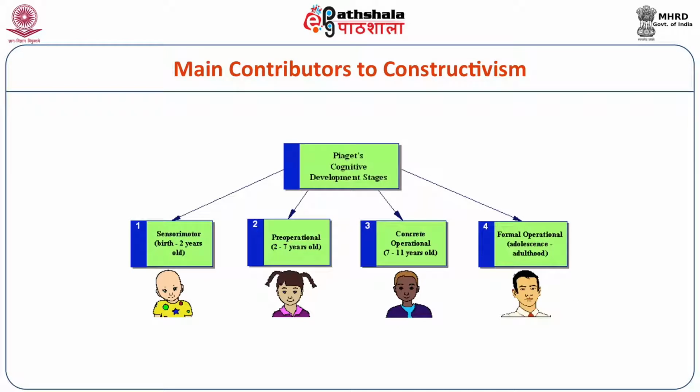Now you can see in this figure where he has identified 4 development stages. It is cognitive developmental stages. First stage, that is the birth till 2 years of age, then 2 to 7 years, and then the concrete part comes when 7 to 11 years, and finally the formal stage, that is 11 years onwards, adulthood that may be called.